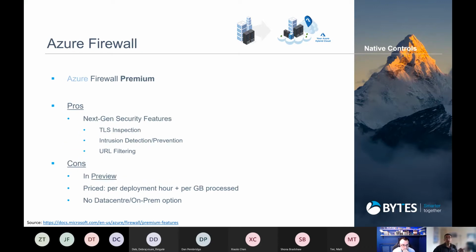If you look into the premium firewall, the slightly newer, more next generation product solution from Azure, again, the goodness is next gen. So it's got some advanced security features like TLS inspection, intrusion detection and prevention, URL filtering. The downside, guys, is the whole solution is in preview. Okay, it's not generally available, and you're thinking, oh, but you might get it to try it for free. You get a discounted price, but you still pay per deployment hour and per gigabyte for a product for which you effectively become a test pilot. And again, there is no Azure Firewall outside of Azure.